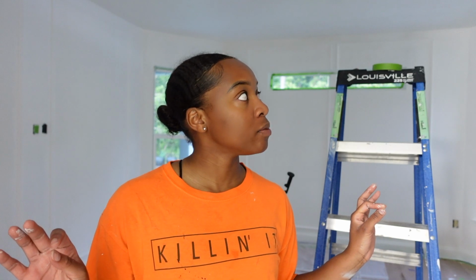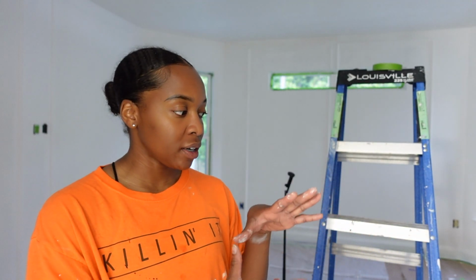Okay, so it's been a little bit of time since I did the mineral primer. I will say I'm literally almost out. I only got 1 tub because when I read the description, it basically said I needed 1 tub, but maybe the math isn't mathing. It's really thick, and I saw that the actual lime wash was really thick and they watered it down, so when I saw that the mineral primer was thick, I thought, okay, I can water it down.